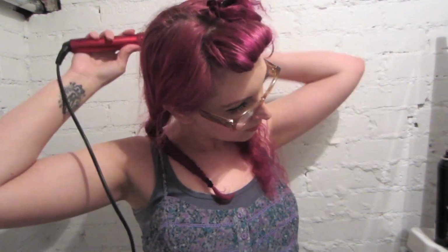On day 2, I'm going to do bigger kind of mermaid style hair. Now overnight I've left my hair in the braids and then tied my bangs up in a loose curl just to keep them curled under so they don't get too crazy. And I'm going to use my curling wand and section off my hair. And the cool thing about wearing your hair in braids the day before is that you really don't need to use too much heat on your hair to get it to curl.